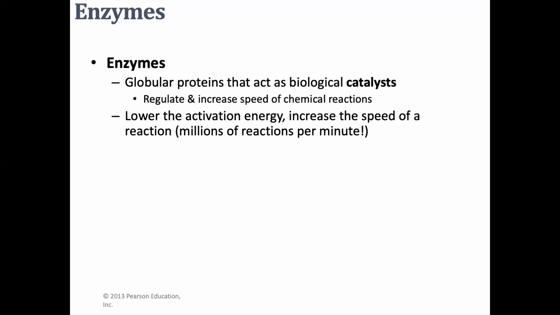So what happens as a result is that you make a lot of what the cell needs real fast, and the cell can continue to do its work. It can continue to live. There's millions of enzymes, and they're all specific for different reactions, okay? They are all proteins, and the information for building those enzymes all comes from messenger RNA, okay?